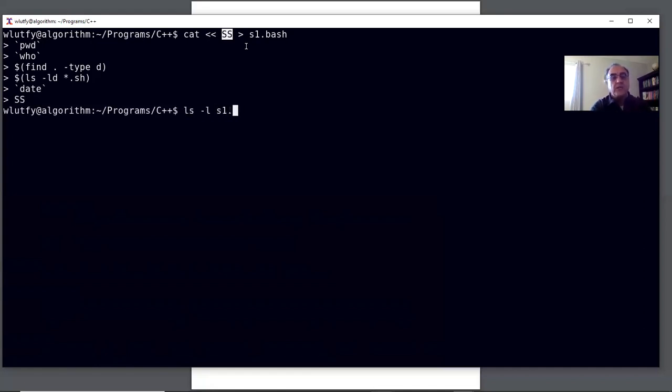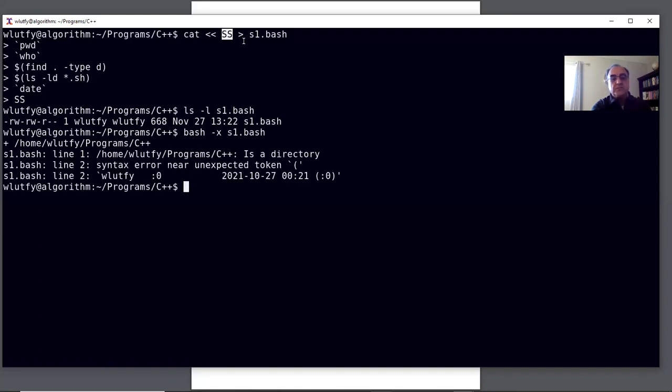Now s1.bash is there, and notice that this one is not executable. I could have put a change mode on this one to change the permission, but it still wouldn't run because I still have to do bash s1.bash at least once. And notice that the command that was successful, it worked.